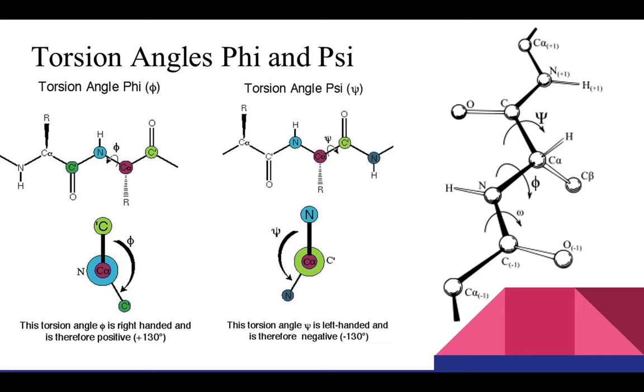It's like when you have your hand, of course I couldn't show you here, but when we meet again for the tutorial, I will show you. When you push your hand clockwise or anti-clockwise, you can actually get both of them, so it depends on how you look at it. If it is in front of you, and the clock is moving like it should, which is clockwise, you have the phi angle. If it is moving anti-clockwise, you have the psi angle. So the torsion and torque is actually in phi and psi. Some of them are twisted right-handed or clockwise, some of them anti-clockwise.